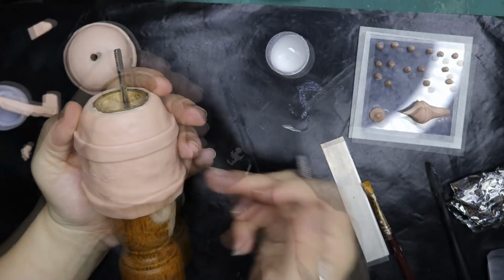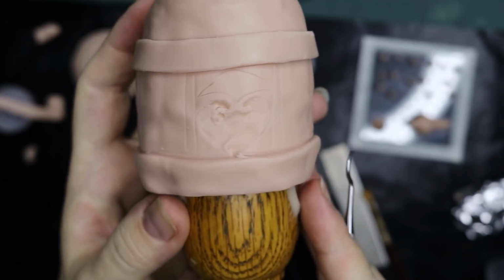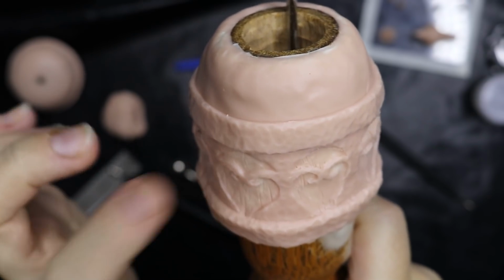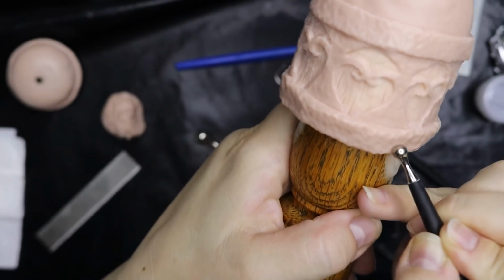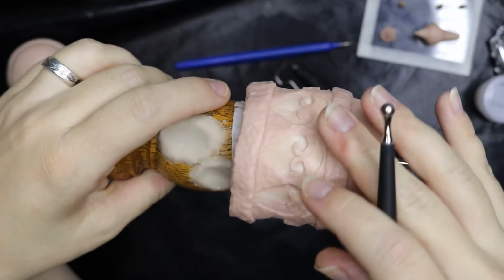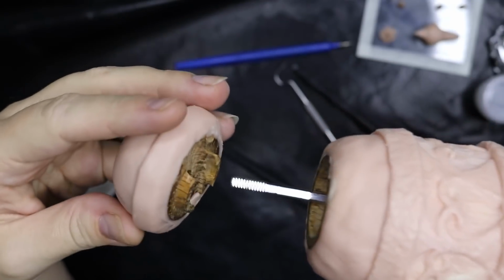So that I will need to sculpt out of every part here. So I'll just be working my way through the top of that, carving it out as I go. So I've put all the heart shapes in, and behind the hearts I put the wood grain. And then I went around with a dotting tool, adding this hammered steel texture. It is not in the reference images, but I really do like this look. And I think it looks great on this as well, just to give it a bit more texture. I will then add the rivets and all the designs in here and at the top as well.